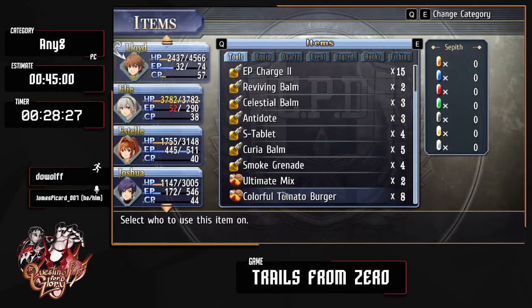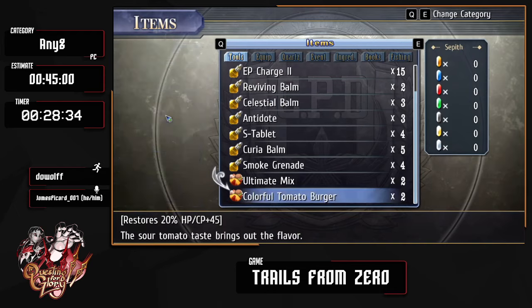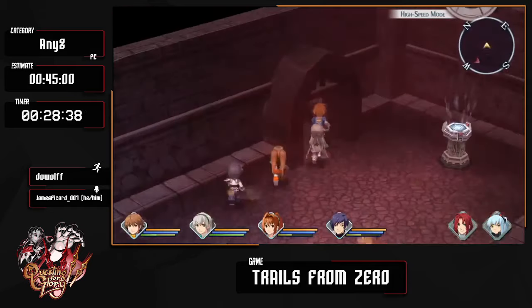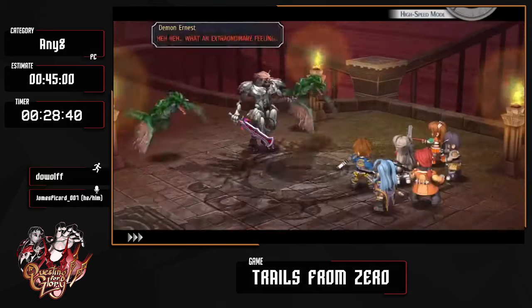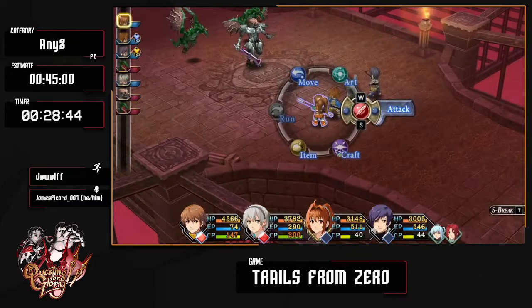Anyways, you need to burger you up to 130. You're going to burger Ellie up to max. Oh, man, you have an extra burger than I usually have at this point, and it feels so good. Let's go. And now we get to fight Ernest again, except now Ernest is a demon. What is this game?